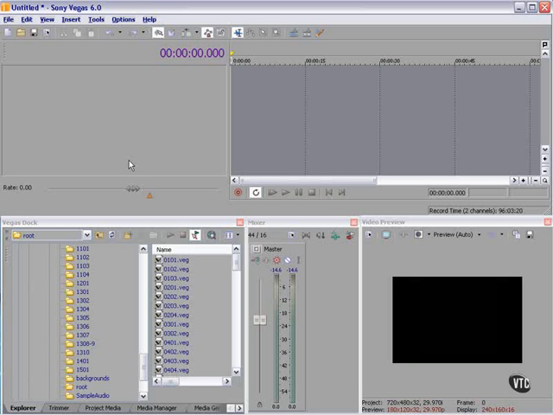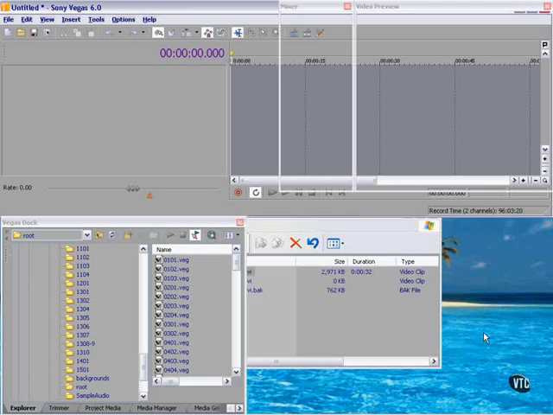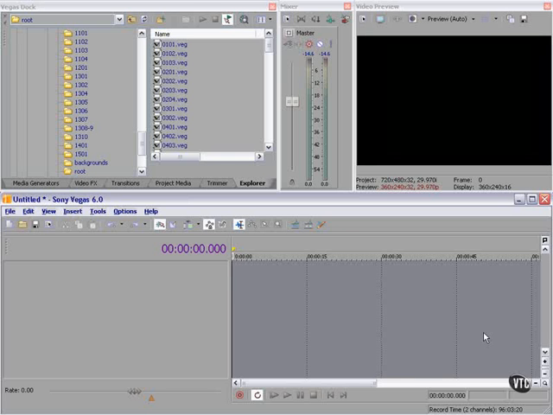First of all, what I do is flip everything around because I don't like to be looking down at my video preview. So what I do is change it up by flipping it around. This is how I like my Vegas workspace to look. You can customize the Vegas workspace in any way you like. Save your workspace as a layout and then recall it with a simple keystroke as I just did.